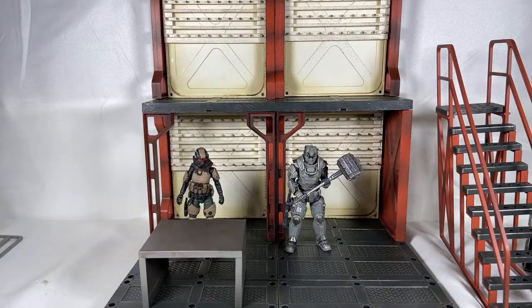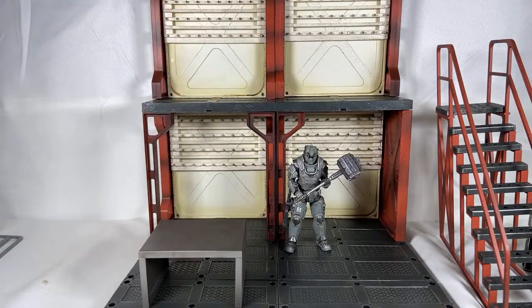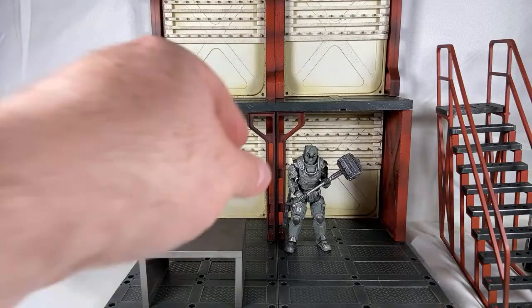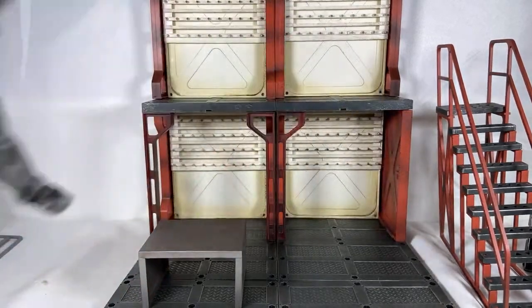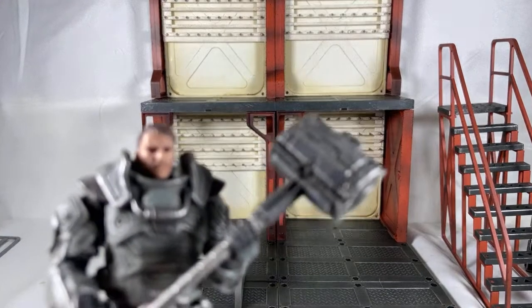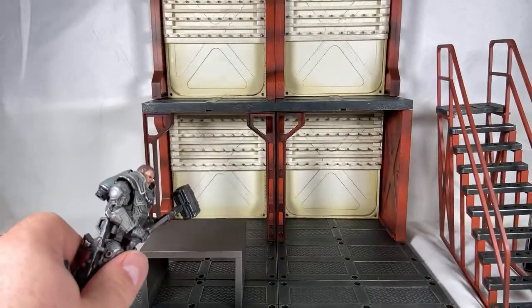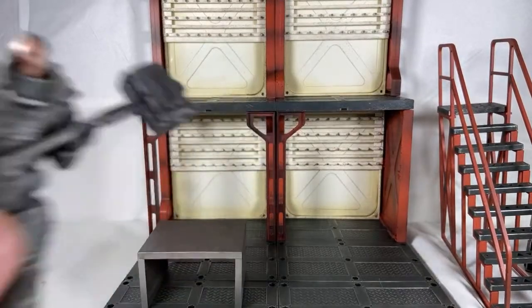That's why I say 4 inch. Some people still say 3 3/4 inch, but really, come on now, guys. Let's not lie to ourselves here. They're 4 inch. We've moved on. We've evolved as human beings into 4 inch figures. Huh? Do you guys like my hammer? I used it to build this. Do you like? Okay.